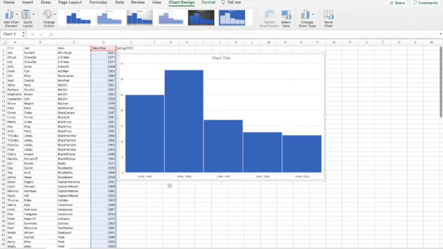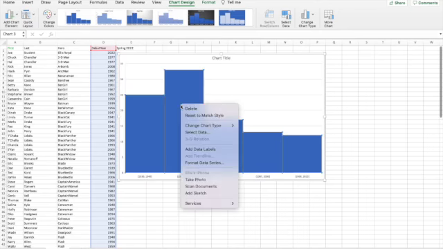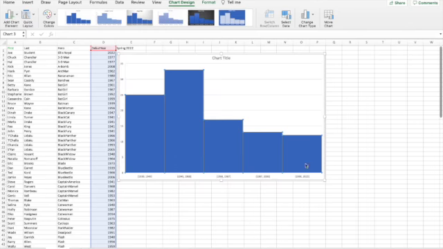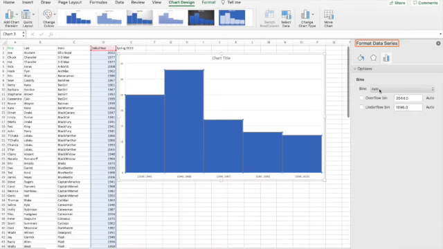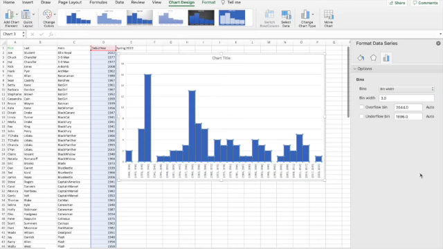Okay. And next thing we're going to do here is decluster all this data. These are categorized into 19-year increments, and we are going to change that to 3 years. And how we go about this is by changing the bin width. So we're going to right-click on the bin, come down here to Format Data Series. I'm on a Mac. I don't know what it looks like on an HP or a Windows, but this is for Mac users. You're going to find bins. Click on the auto, and it's going to bring up some options. Hit bin width, and we're going to change this 19 to a 3, and then hit enter.